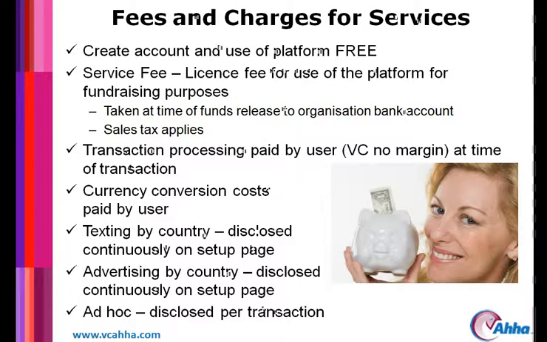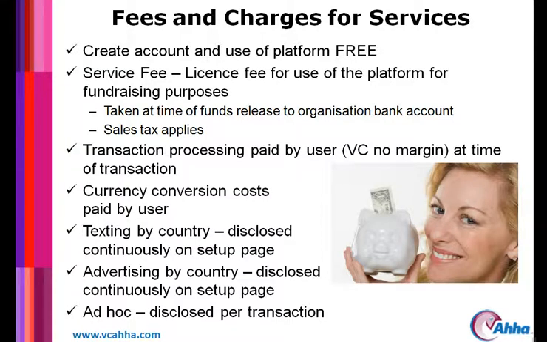For the overwhelming majority of services and for the overwhelming use of the platform, the service is free. There is a service fee that is paid by the grassroots organisation receiving funds raised for the use of the platform for fundraising purposes.